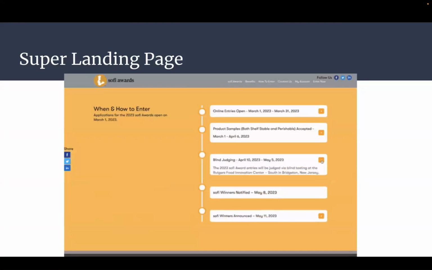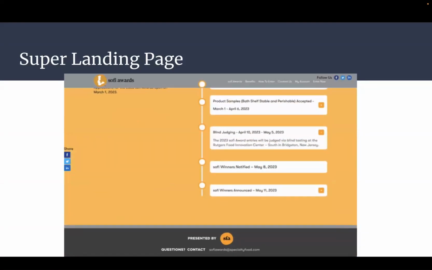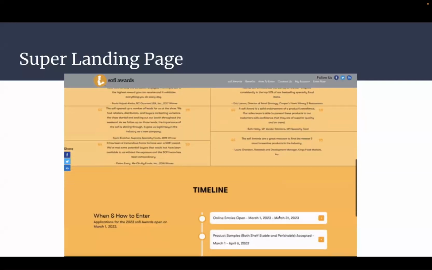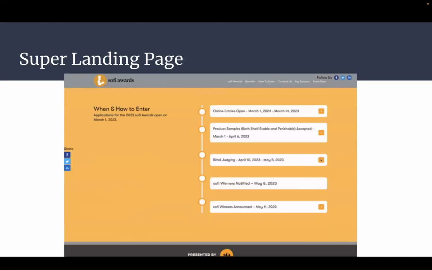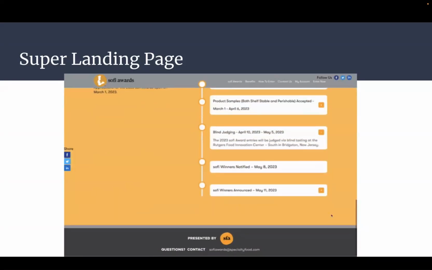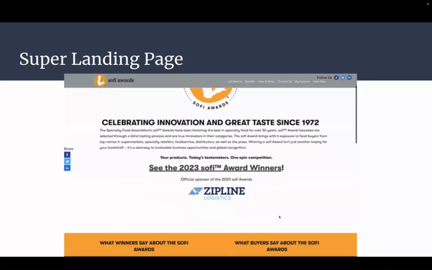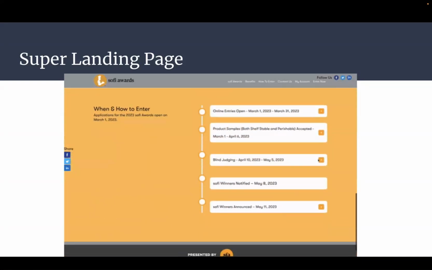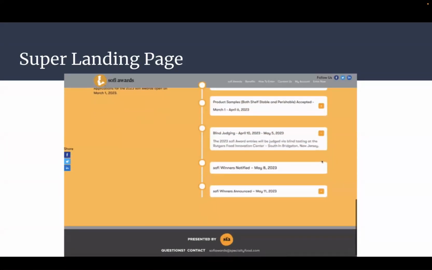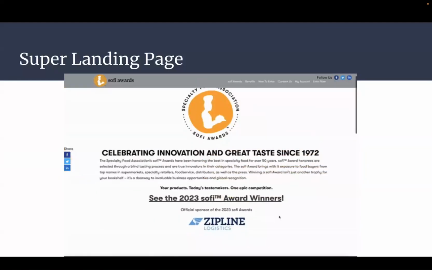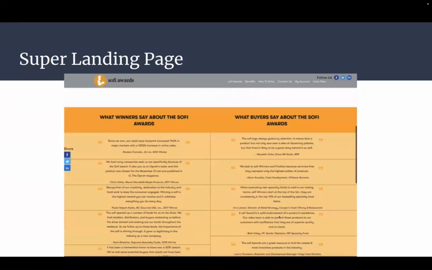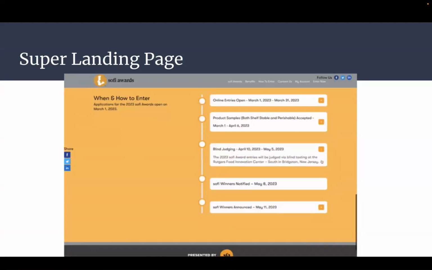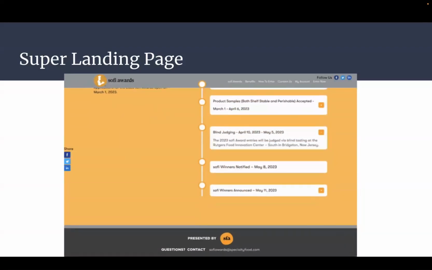Or does your awards program itself have a brand, right? This is the SOFI Awards. This is a brand in and of itself, and they have a dedicated website and dedicated marketing just for that. That's separate than the actual organization. So it's the SOFI Awards run by Specialty Food Association rather than Specialty Food Association running an awards program. And I think that is an important distinction. I just wanted to show that, this customer in particular, they've done a great job with that. I look at them as a model for that pattern. And along with it, they wanted a really nice landing page.